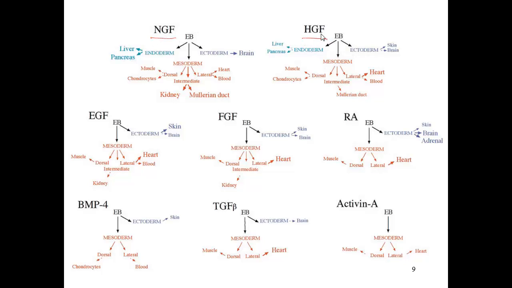Nerve growth factor, hepatic growth factor, fibroblast growth factor, epidermal growth factors. So there were hopes that you could get, if not any kind of cell type, at least a specific cell type. And what they show here in a very efficient way is what resulted once this factor is added to the embryoid body. You can see for these first 2 factors, nerve growth factor and hepatic growth factor, not only are you not getting a simple single cell type like a neural cell type, you're getting them from all 3 germ layers: ectoderm, mesoderm, and endoderm.